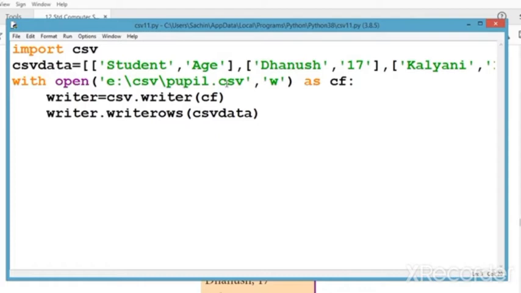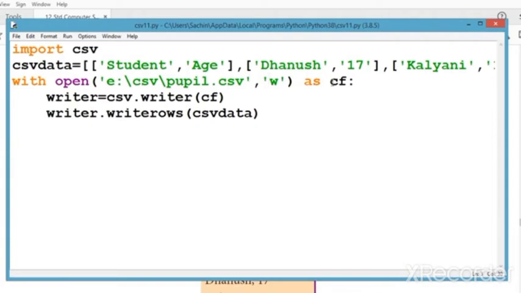If it is a new file, it creates a new file, and the w mode we have given is used to write the data into the particular file. If the file does not exist, a new file will be created and it writes the data into the file. If the file already exists, this w overwrites the content of the file. So if the file already exists, all the content in it will be overwritten. That is the w mode, write mode. And if the file does not exist, it creates a new file and stores all the contents in that new file.